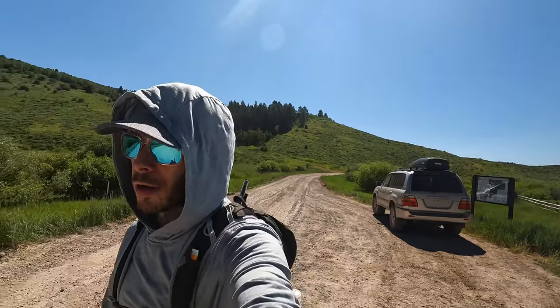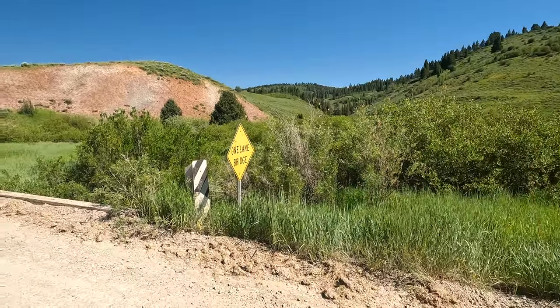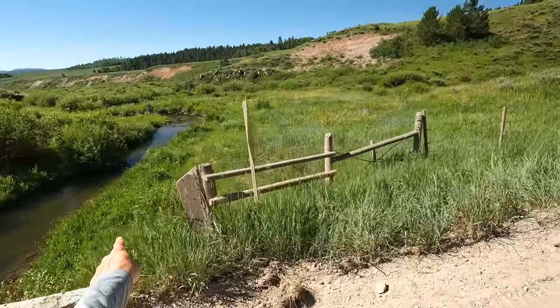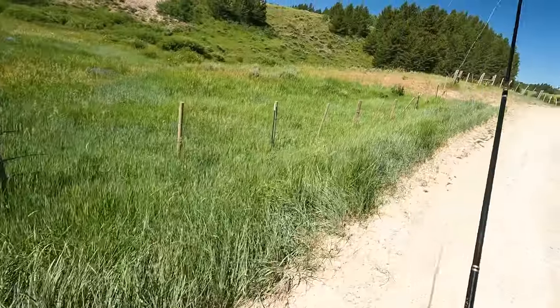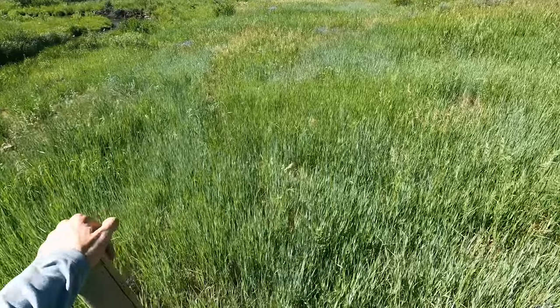The lower stream was a bust. I fished it for an hour, caught that one fish in the first five minutes, then nothing. I've gone a couple miles upstream now. There's a bridge here and from the bridge the stream goes into a canyon with a steeper gradient — might be better fishing in here. Let's give it a shot. I just saw a fish rise, but it probably saw me walk across the bridge. I'll still try — maybe it didn't see me.